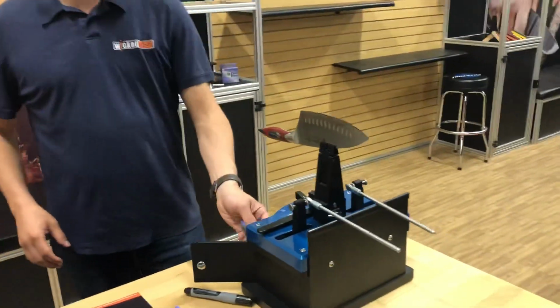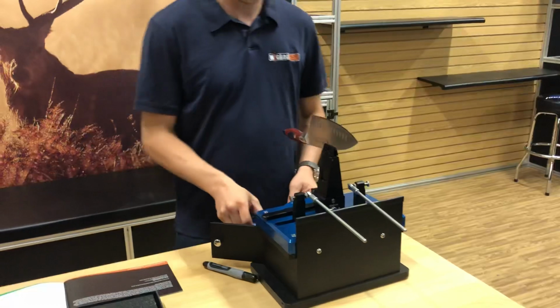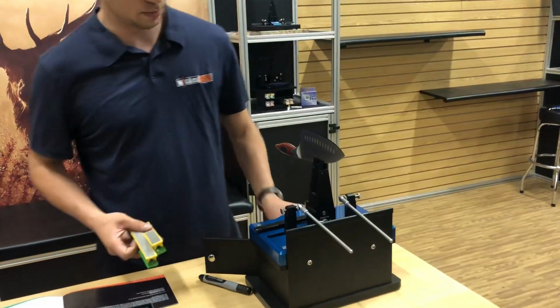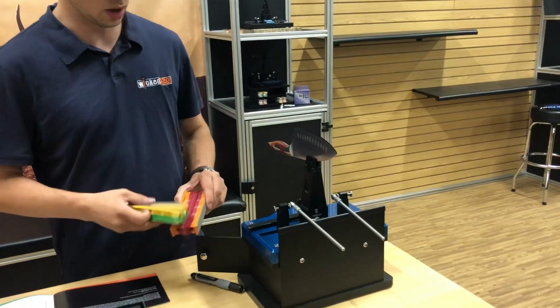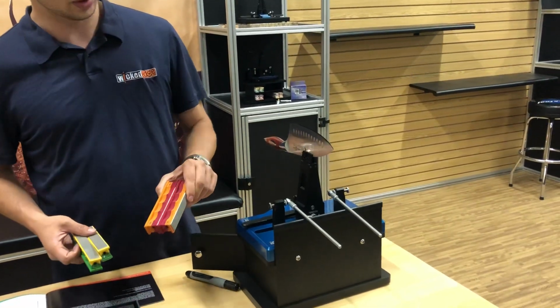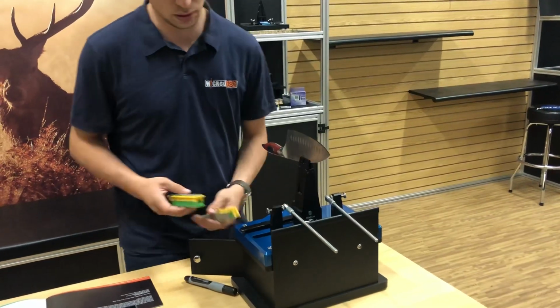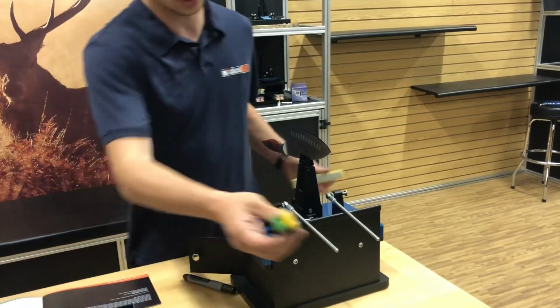Once I've found the angle, then I'll switch to a coarser stone. Typically I try to start with a 400 grit. There are coarser stones included with this kit, a 100 and 200 grit, but I really only use these if I'm going to be doing some heavy regrinding on a knife or reshaping the bevel. For this, I'm just going to leave it as is, so I'll start with a 400.